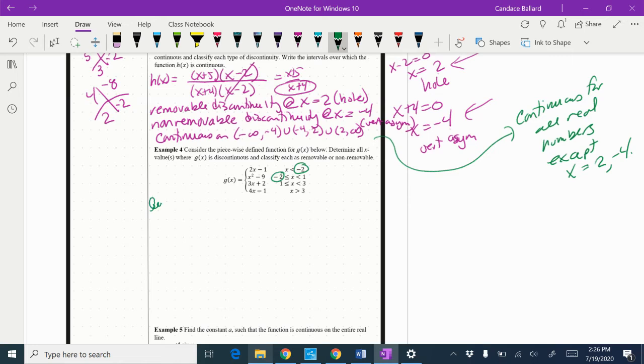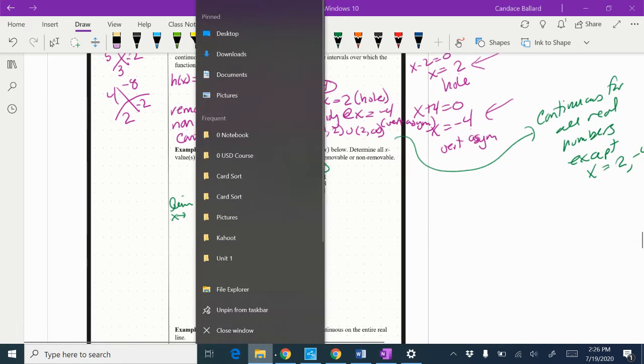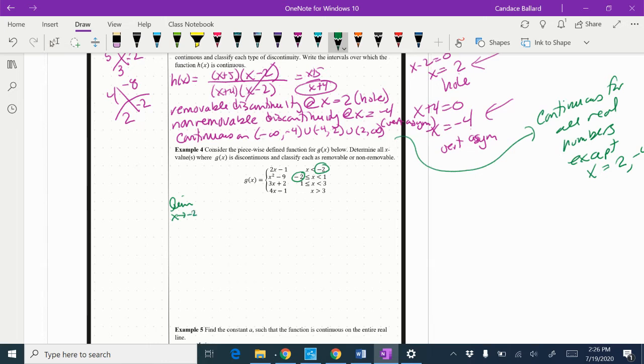So the limit as x approaches -2, whatever that break is right there, that's our value. Limit as x approaches -2 of 2x minus 1. So that'd be 2 times 2 minus 1, which is 4 minus 1, which is 3. And then we have the limit as x approaches -2 from the right, I'm sorry, I should have put left on that. I'm going to use that bottom, the next branch, x squared minus 9. I'm going to put in the 2, so I've got 4 minus 9, which equals -5. So it definitely looks like that part is discontinuous there.